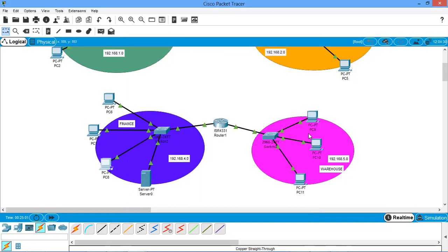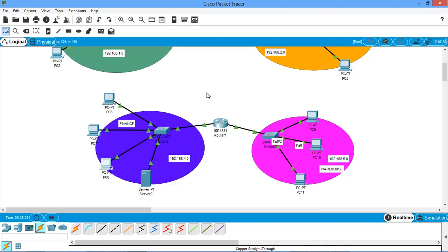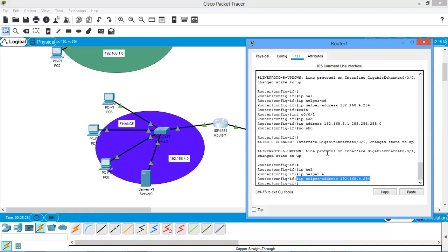So this is how to configure your router to be the DHCP relay agent. Relay means that it's not the one offering the IP addresses; it only gets them from the server. So when you make a request, the router will go and ask the server, the server will give it to the router, and the router will now give it to the person. So the router is now a DHCP relay agent. How do you configure it? It's only this command on the interface.